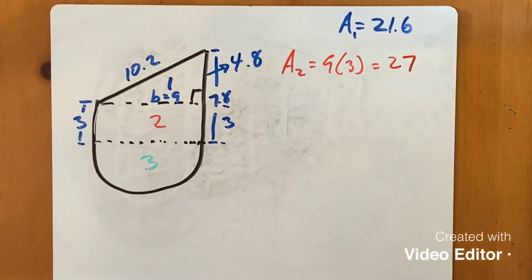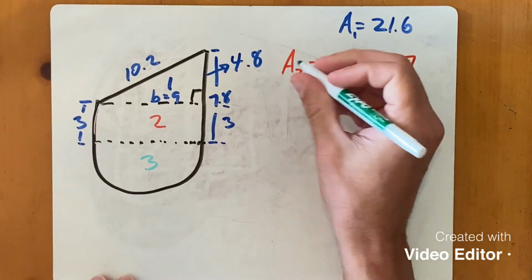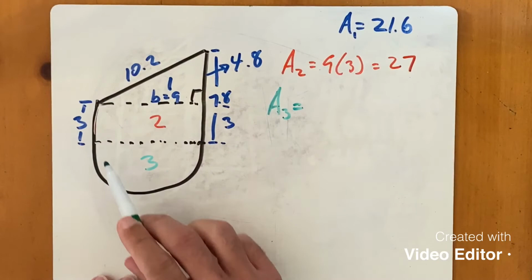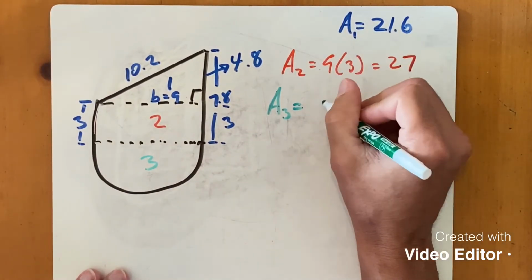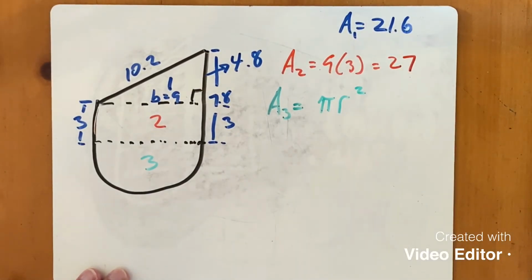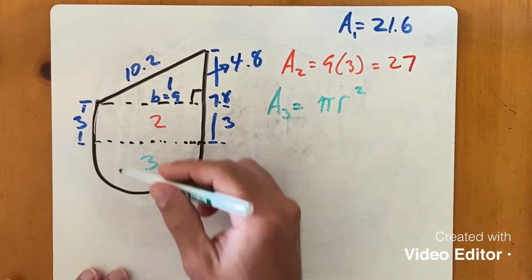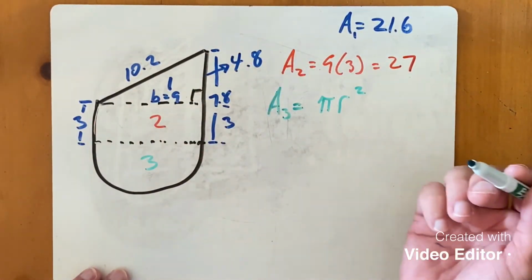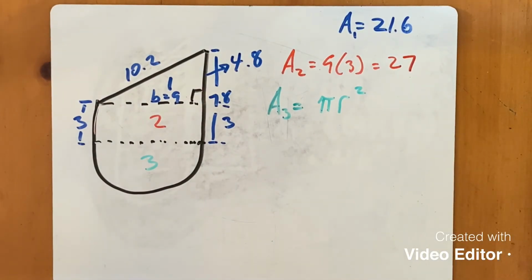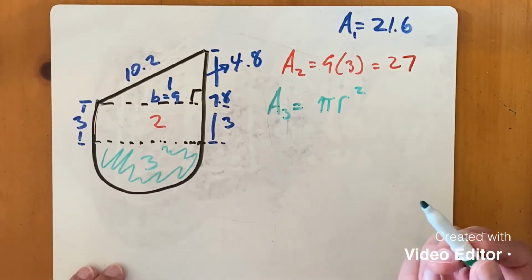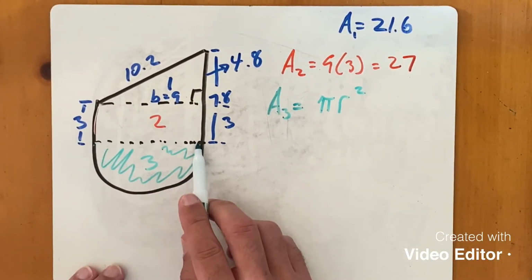Now let's do the last one, which is our circle. All right, so we're gonna call that area 3. We'll do that in green. All right, so we know how to find the area of a circle. The equation for area of a circle, hopefully you remember, is pi r squared. So we need to figure out the radius of this circle. If we were to pretend that it's a full circle and find the area, then we just divide the total area of that circle in half, and that will give us the area of just that portion right there.